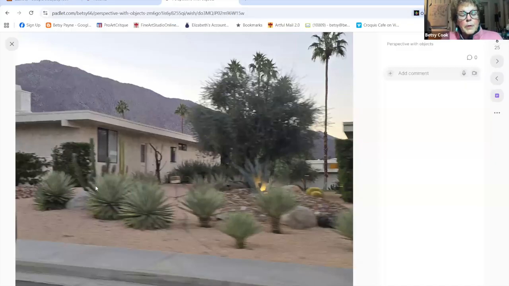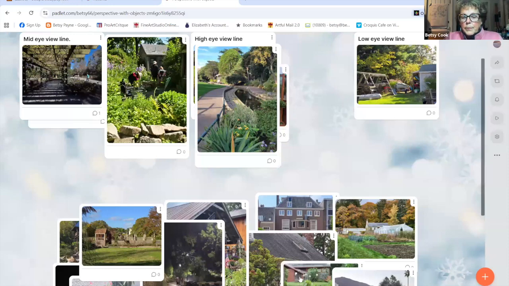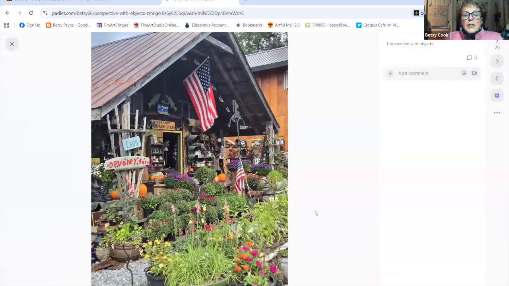We can't see the whole bottom of the building, but we can make an assumption that the building ends somewhere around here and goes back, and the land could actually go up and down, but either way, that part we could just make up. But because this goes down, and because I can see underneath the roof, definitely a lower horizon, eye view. Okay, this guy's tricky. This one's probably the hardest one there. But once you see it, then it's easy.